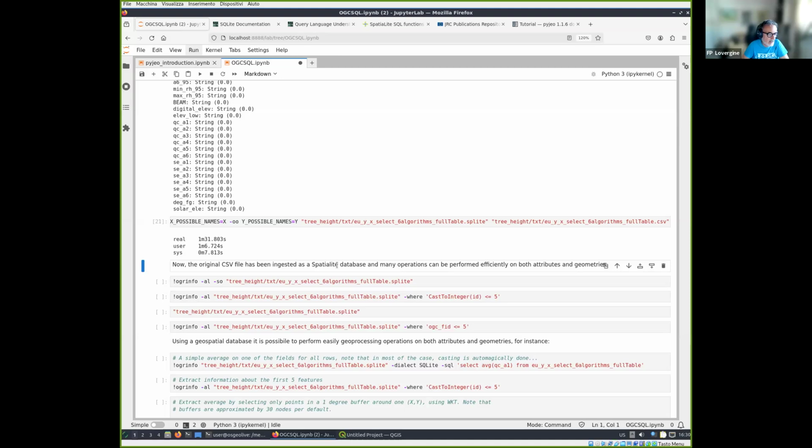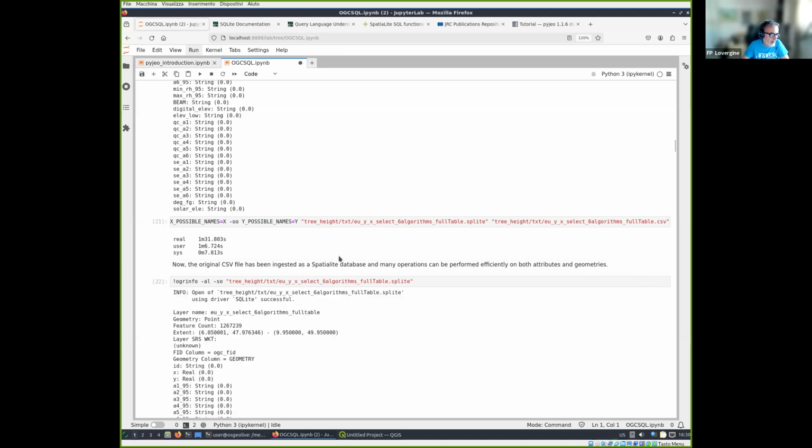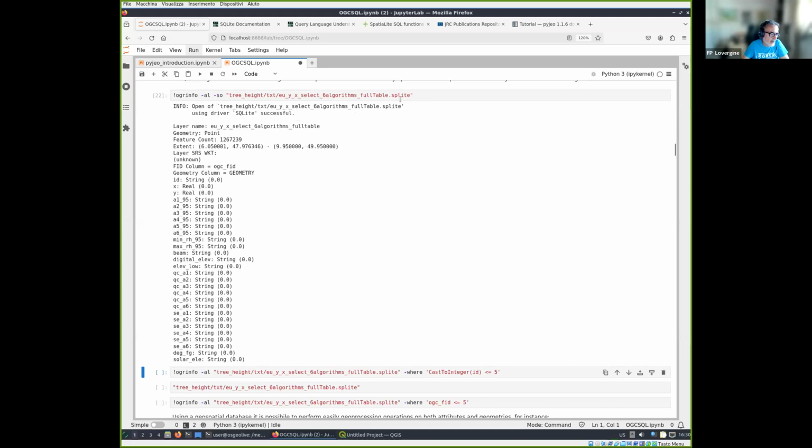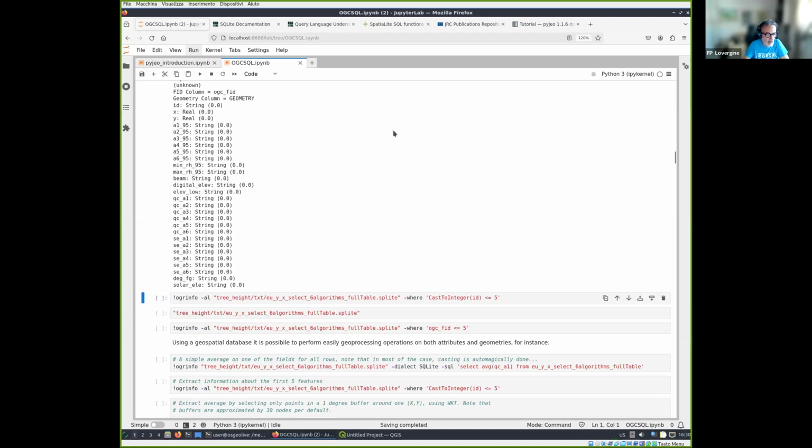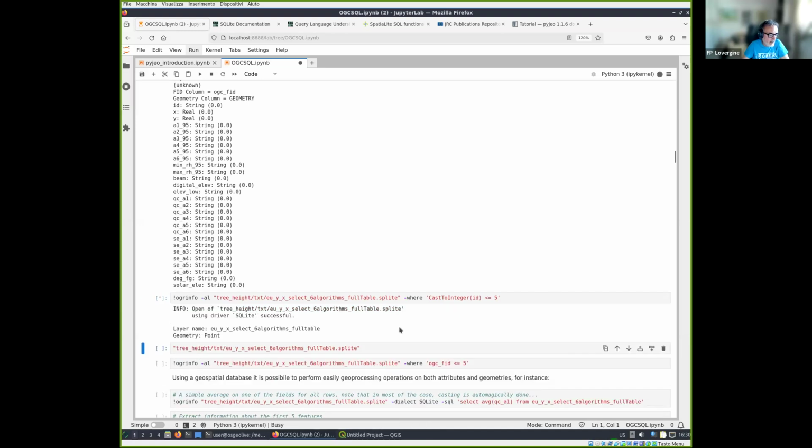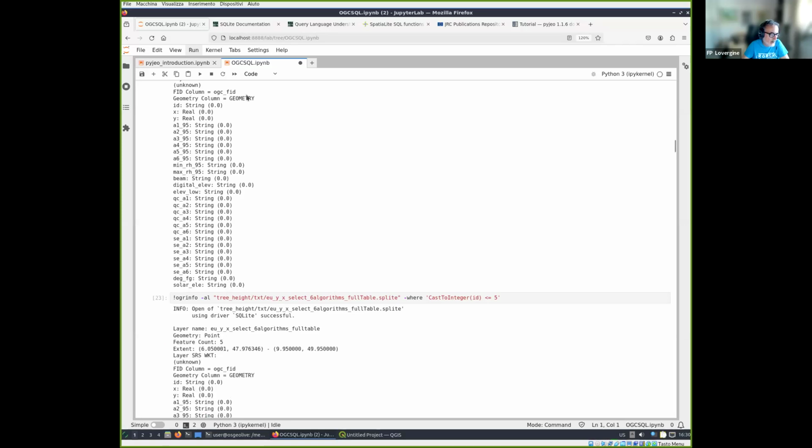Now we can perform a lot of different operations. This is again an OGR info about the new object, which is a SpatiaLite. This is a spatial geometry with point. Geometry column is a geometry.